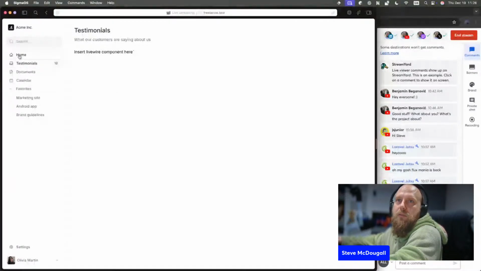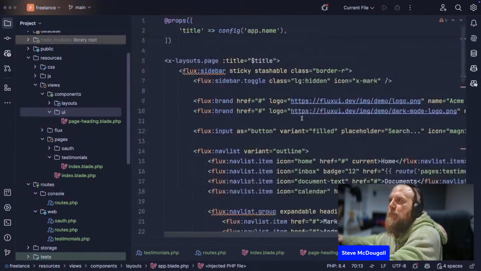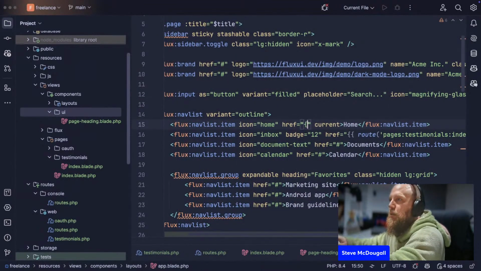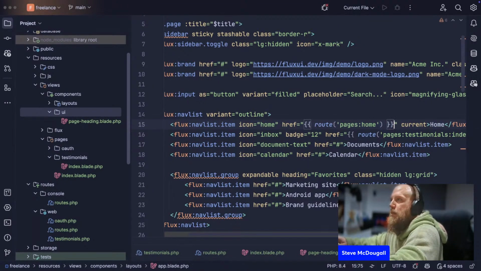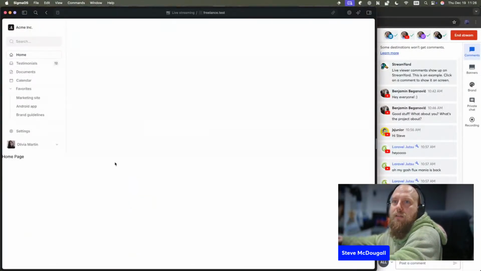Come back to home. Need to relink that one. So let's come back to app. Where it says home, we are going to route this to pages, home. And we're not going to add any sort of current stuff on it. So then if we click on that, that is now there.